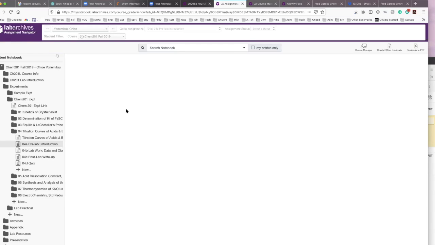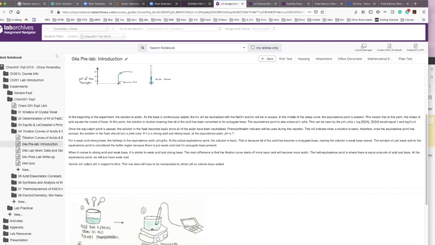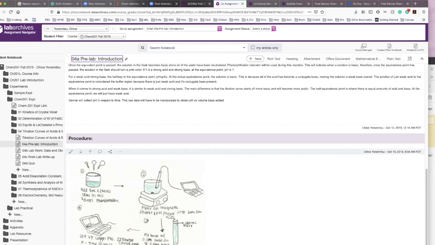And in here, yeah, she drew it out. So you can see that that's certainly acceptable. But again, I don't want just words. I want some sort of illustration, because I want you guys to walk through that experiment in your mind, and that means that you are much more prepared when you do the experiment.